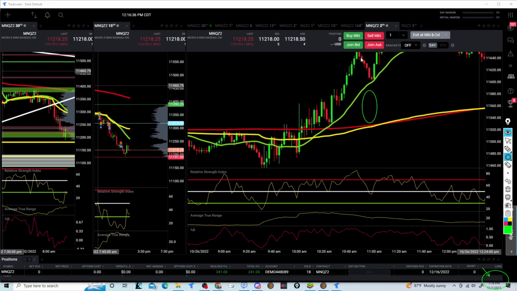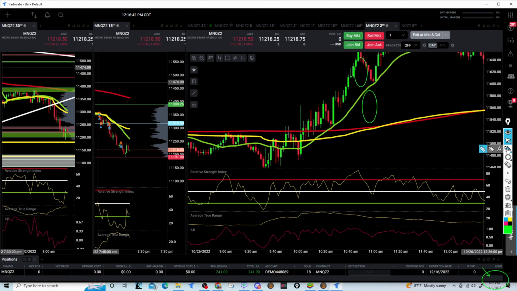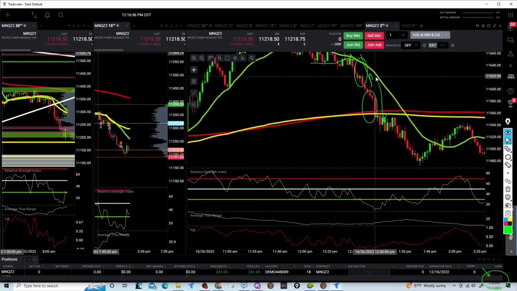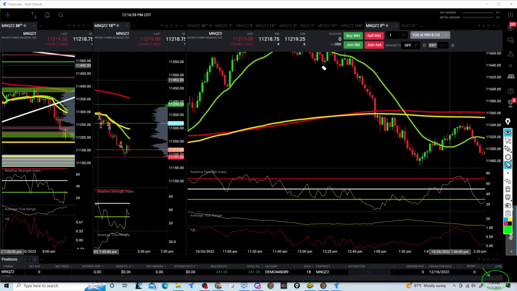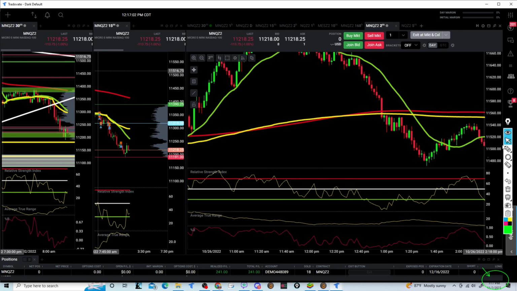Now, the same is true with the 20 and the 200 and the price. When price gets away from the 20, it doesn't like to stay away. It wants to come back and say hi. When the 20 gets too far away from the 200, it doesn't like to stay away. It likes to come back and say hi. So when you have areas like this where everything is overextended, the odds are now in your favor to take the opposite side. But we're not there yet, so don't focus on that. Shouldn't have even said it.